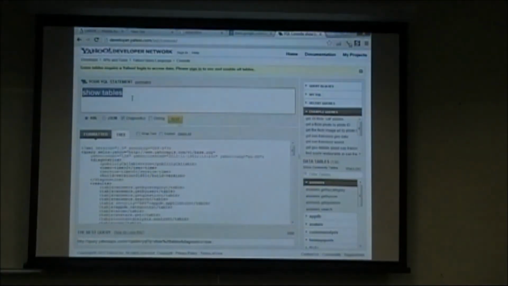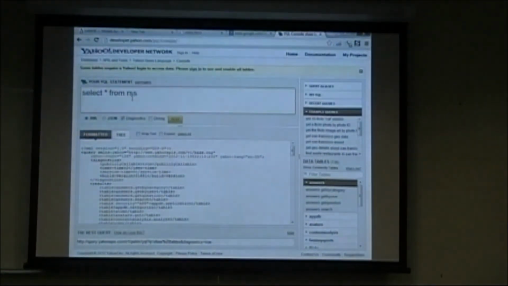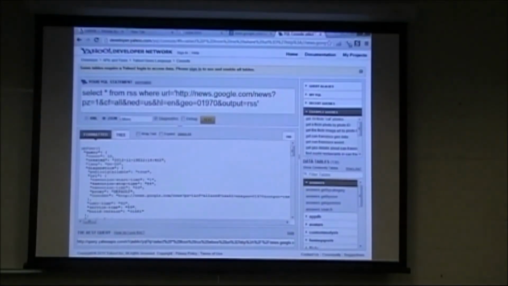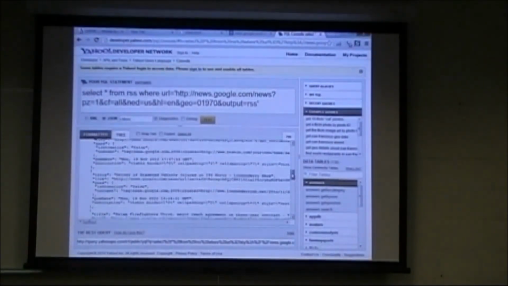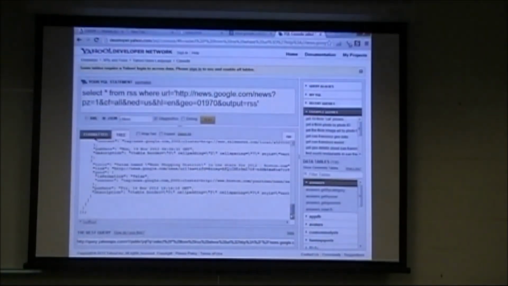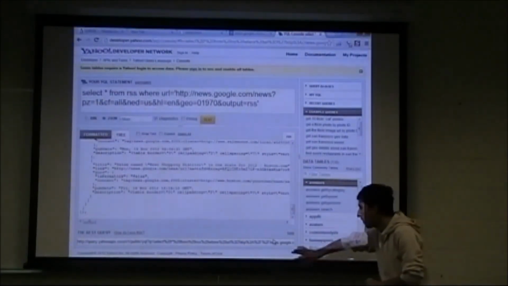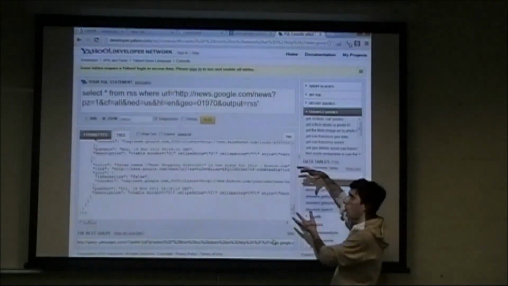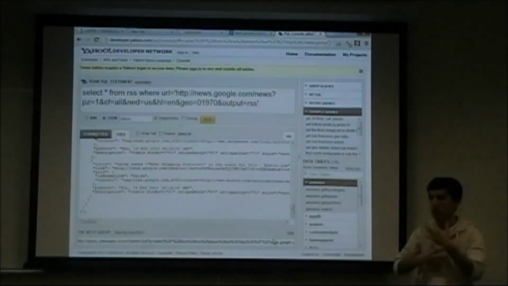and here we put in a query. We say select star from RSS where URL equals this. We can pick JSON and do test. So it picks up that file in the form of JSON and displays it here. And this is the link for implementing this thing on our website. So if we take this link and put it in our JavaScript file on our web page, we get this whole thing on our website. That way we can access this news.